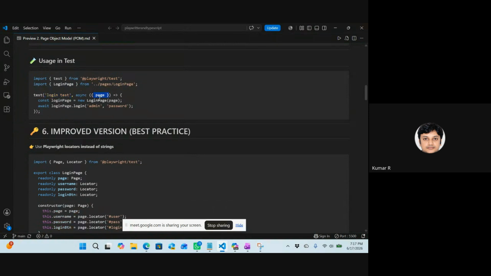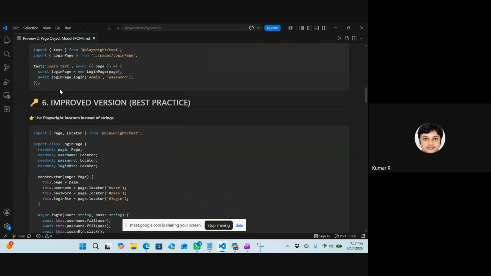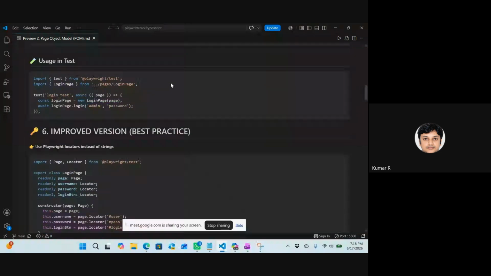We are in the page, creating the variable loginPage equal to new LoginPage of page, and calling loginPage.login with admin and password. So we are entering the name as admin and the password as password. Correct, right?